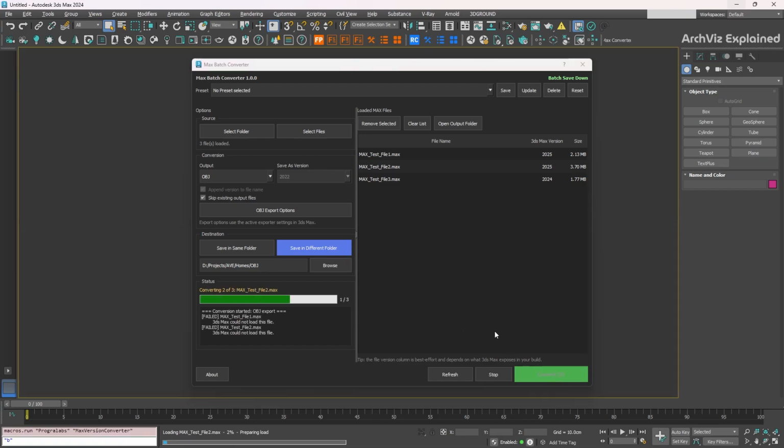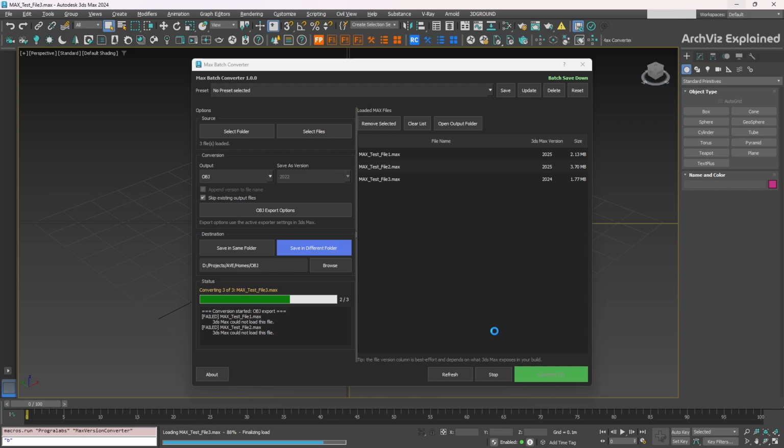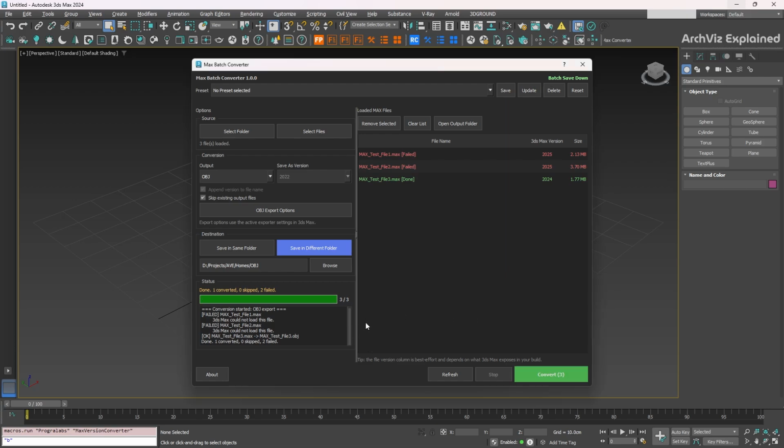You will see the process updating in real time as each file gets processed. The tool moves through the queue one by one, and you can watch it working. When it's done, look at the right side. Each file will have a color-coded status indicator. Green is done, and it means that it has successfully processed. Yellow, skip, already existed, so the tool left it alone. And red, fail. Something went wrong with this one.